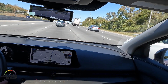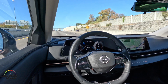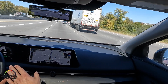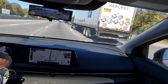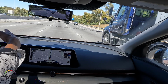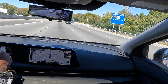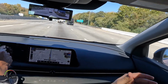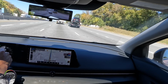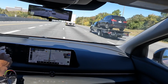Now that you're on, press the blue button to turn on the system, toggle down to set, and now you're green, so it has to be hands-on. So green mode is hands-on, and then eventually it'll transition. When it starts reading all the data that it's on, the map, in certain cases it activates very quickly, in other cases it takes longer, because it depends on what's happening in the HD map environment.